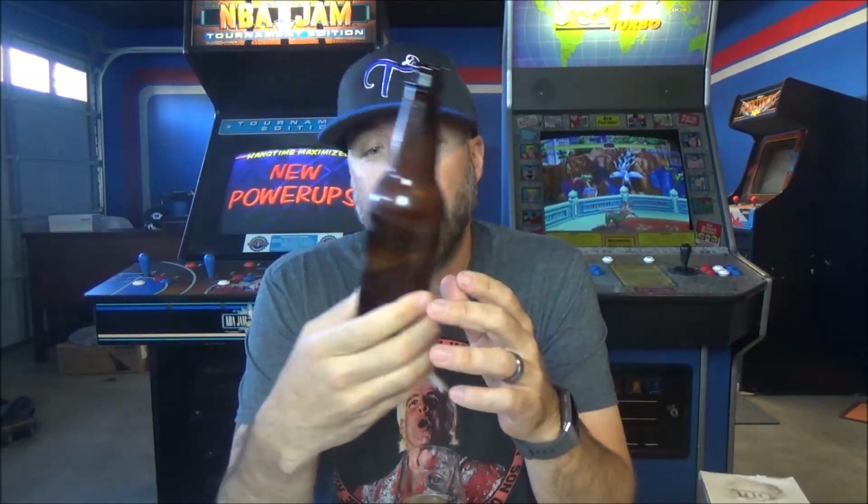Just holding this bottle up to the light, there's not a lot of bubbles in the bottle. There's no head that I can see, and you can't really see carbonation in it. So I don't know if that happened in shipping or when they bottled it. That's the only negative to this, but it's not really negative. It's not taking anything away from the beer.